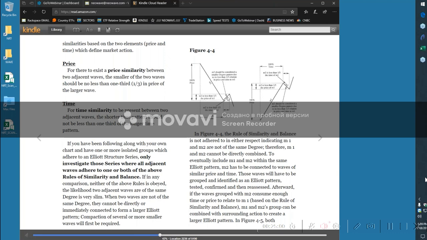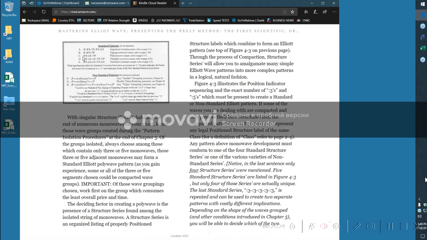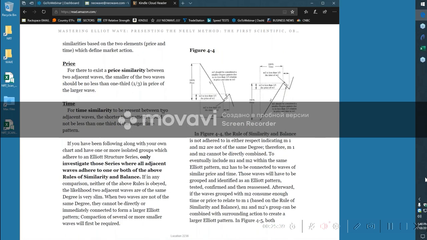Okay, so if you start off with this move being the first of a lower degree, since it's not big enough to connect to this move, that means this is the first 3 of some sequence. It can't be a 5 because it's completely retraced. So it has to be a 3. That means this has to be a 3. So this would be the beginning of a flat or a triangle based on the sequencing that we saw earlier. So based on here, the first move is a 3. Next one would be a 3. So you'd either end with a 5 or you would get 3 more 3s to finish a triangle. So those are the only 2 choices on an initial analysis basis when you're dealing with simple structures and not combining them into more complex patterns.